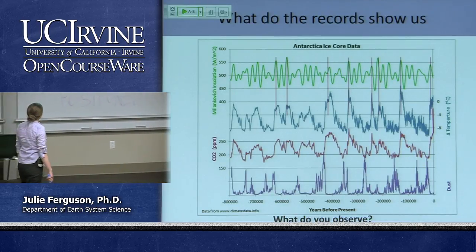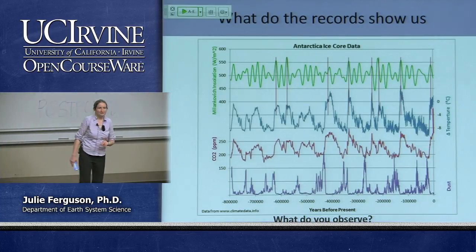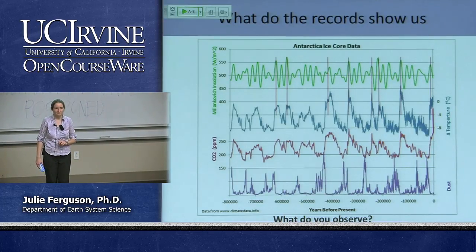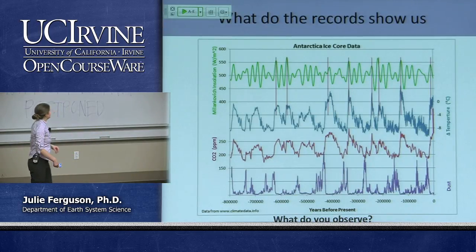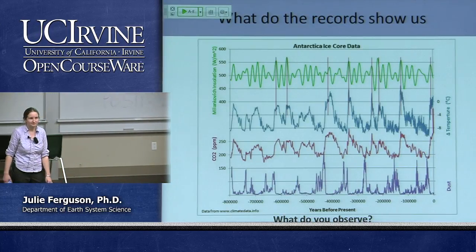What else do you notice about how these different pieces of information from the ice core line up? So when we see the highest temperature, what do we see in terms of the CO2? Yeah, absolutely. So the temperature and the CO2 records seem to match up pretty well. When one's high, the other's high. When is it driest? During the warm phases or the cold phases?